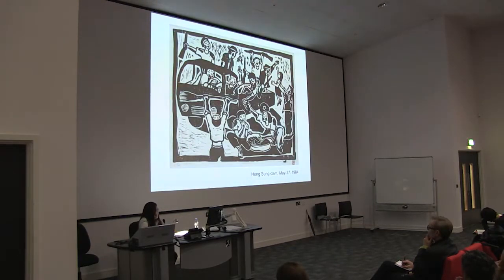Minjung art faced a rapid demise when democratization and economic prosperity began to expand with the inauguration of the first civilian government, Kim Young-sam, in 1993. Scholarship focusing on the movement also emerged, resulting in such exhibitions as 15 Years of Minjung Art, 1980 to 1994, at the National Museum of Contemporary Art Korea, and Beat of Minjung, Korean Realism, 1945 to 2005, which toured public museums in Japan in 2007 and 2008. Key figures of the movement, including Kim Jong-chul and Kim Yun-soo, entered the left-wing Roh Moo-hyun government, heading up Arts Council Korea and the National Museum of Contemporary Art, respectively.